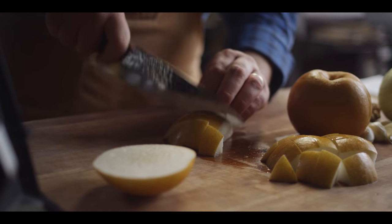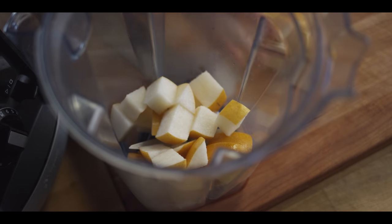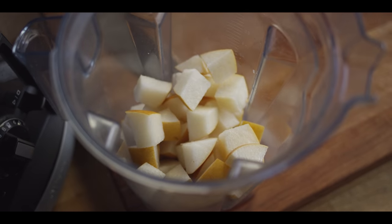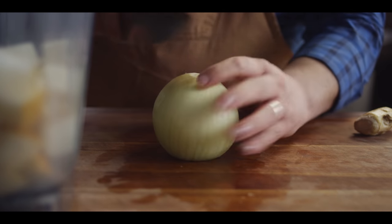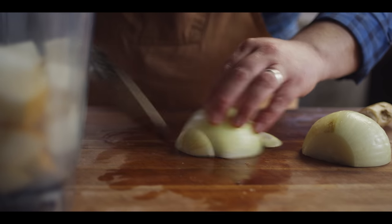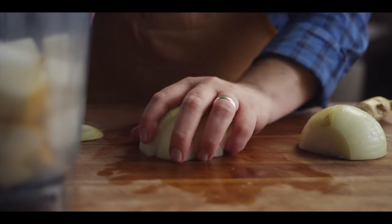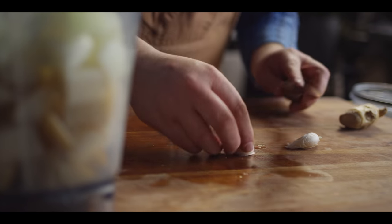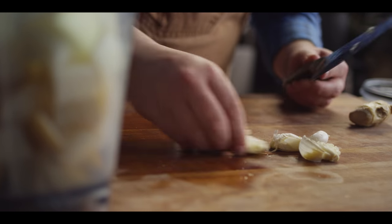We're just gonna need about two cups of this pear diced up. All of this is gonna come together in the blender — we'll blitz it down and soak our thin sliced ribeye in the liquid. Next we've got one large yellow onion. We'll just do a rough dice on it; I don't even need to be too careful about it. And then we've got our garlic — six good sized cloves. Just gonna crush them, peel that skin off, and throw them in whole.